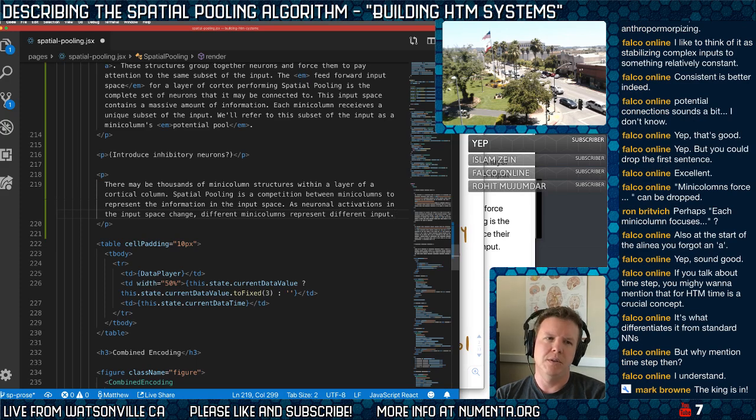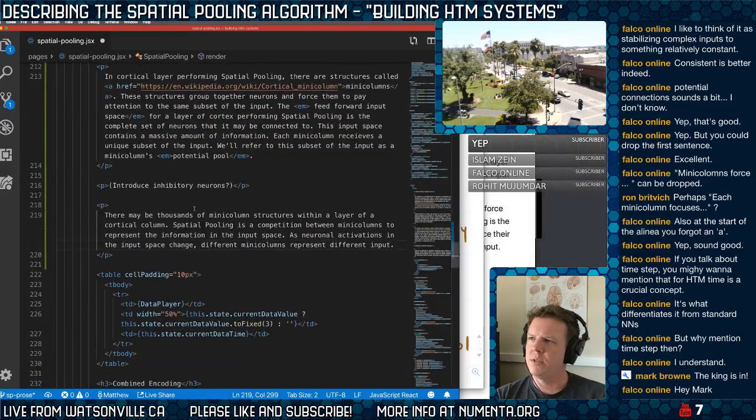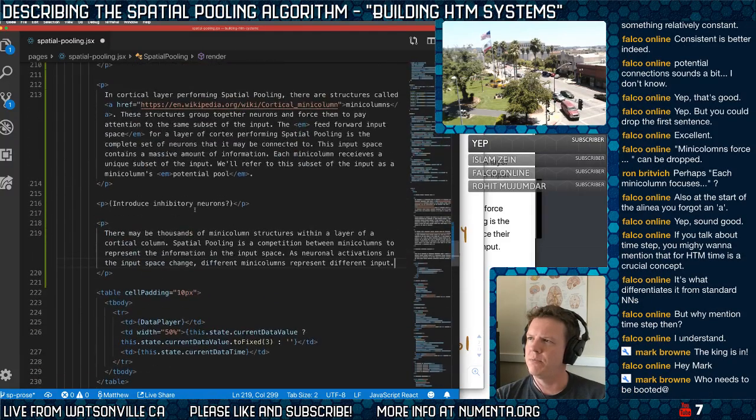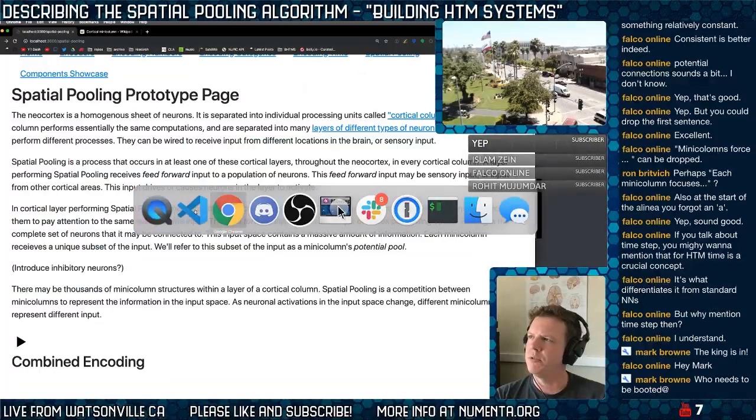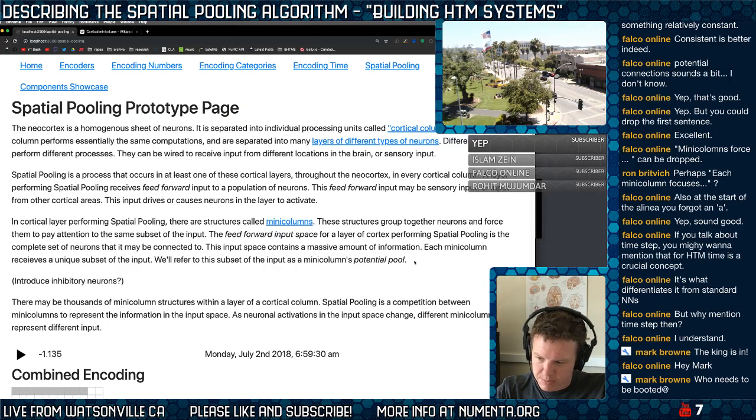This process loses information. Hi, Mark Brown. I'm just brainstorming, drafting out. Here's where we're at. Let's do a quick review. This is just a draft, so really I just want to get a script out of my head, make sure I'm answering the right questions, and have something I can edit, basically.